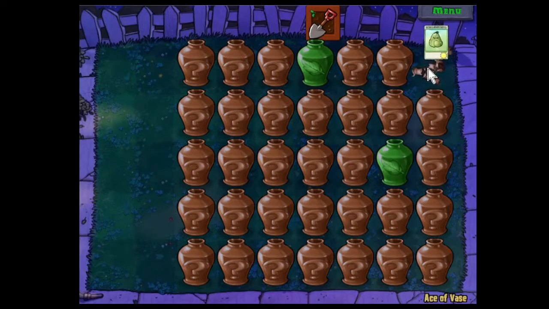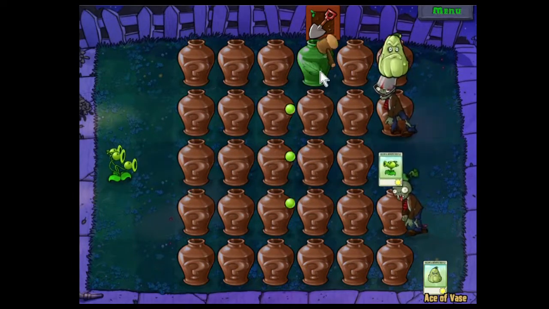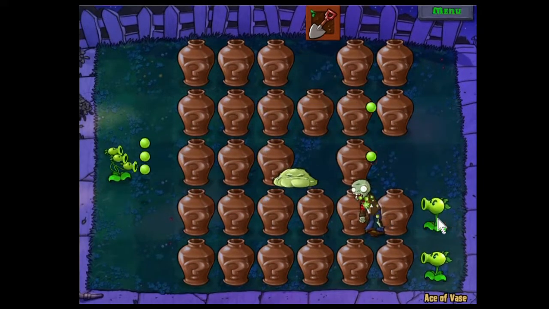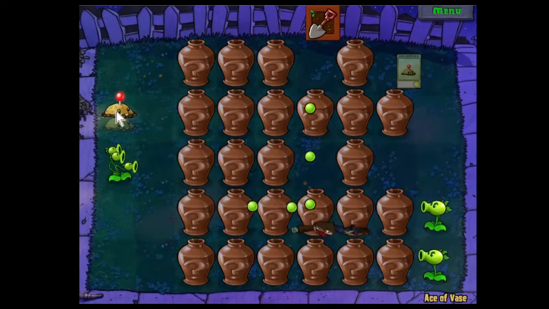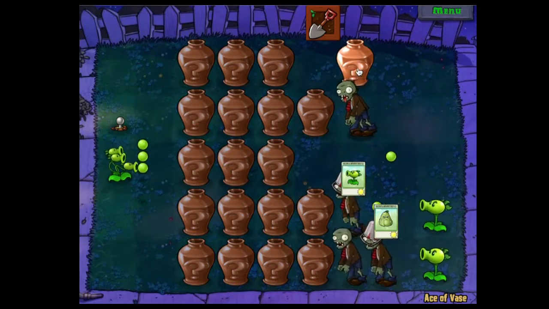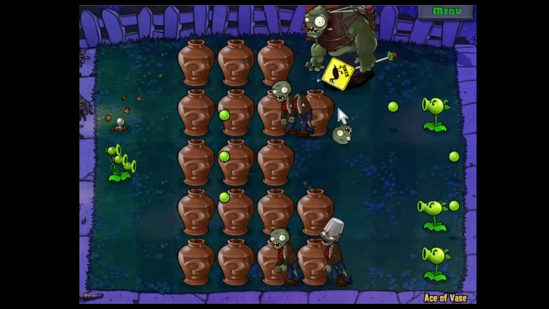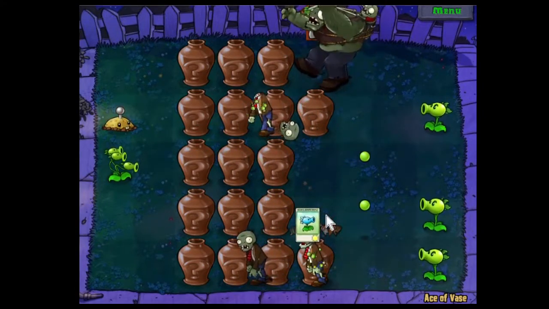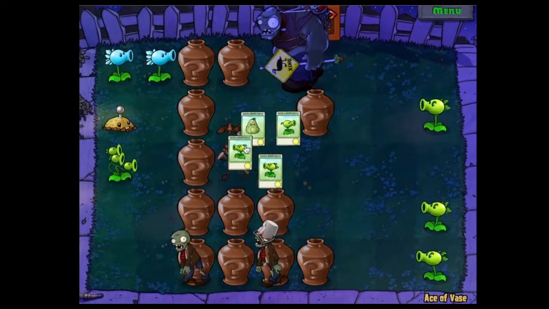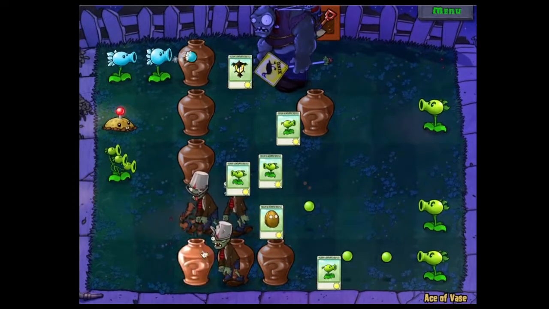Okay. Now, let's see if we can find the Plantern and see if we can find the Gargantuar in its vase. Potato mine, I'll put it right here. Let's find the Plantern. Oh, there was another zombie on top of that one. Oh, come on. There's actually an achievement you can get in the mobile version of Plants vs. Zombies, where you basically use a Plantern to find a Gargantuar in the vase. Unfortunately, I'm not having a lot of luck finding the Plantern.